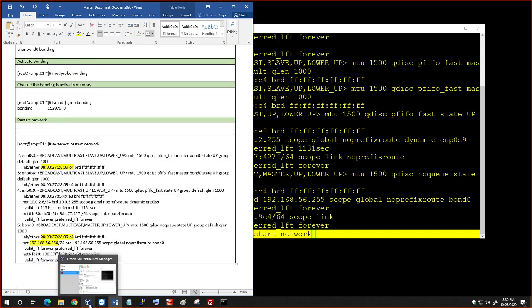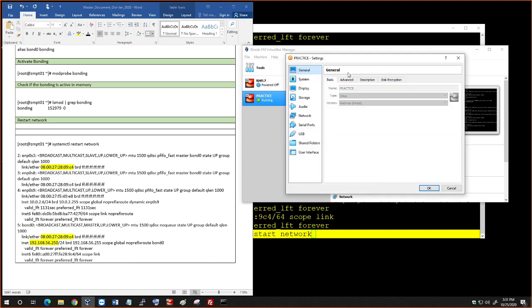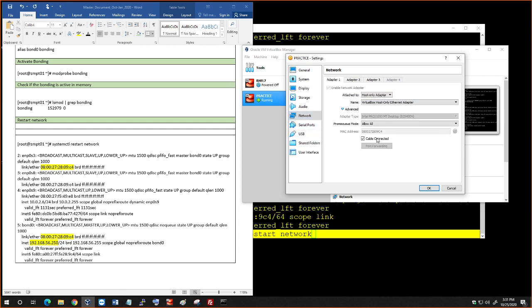Okay, so let's go ahead and mess with the system and see what happens here. Go in here and go into network, and for adapter 1, adapter 1 is the enabled adapter.